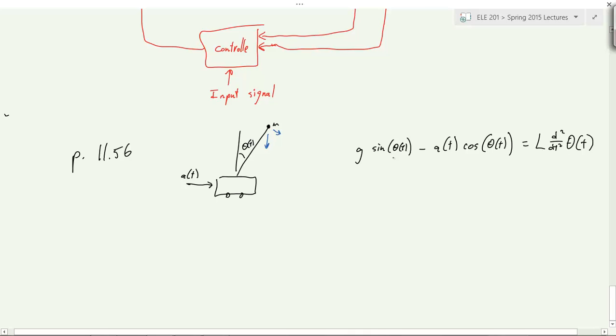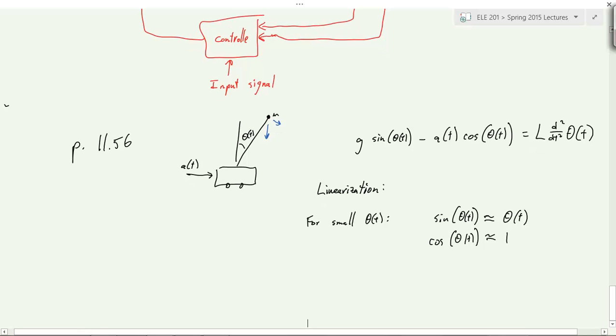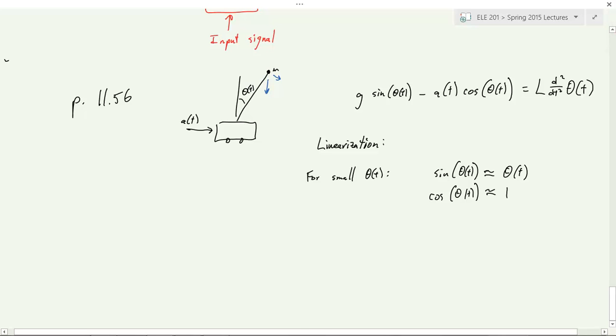So what we've learned is how to control linear time invariant systems. Here we have a time invariant system, but it's nonlinear, and that's frequently the case. And when that is the case, you often do linearization. So that means for small theta, we can just substitute in: sine of theta is approximately theta, cosine of theta is approximately 1. Put those in and simplify, and now you get a linear differential equation.